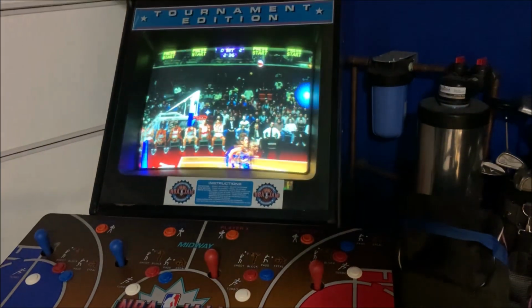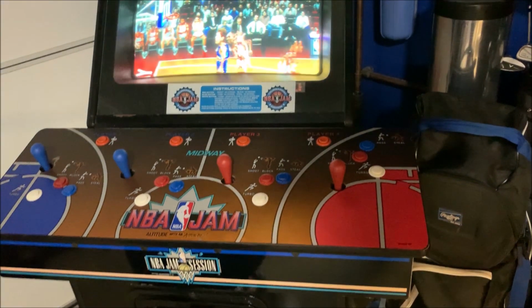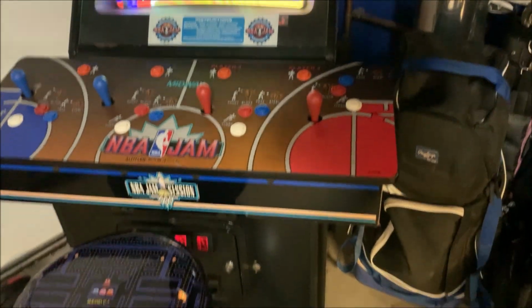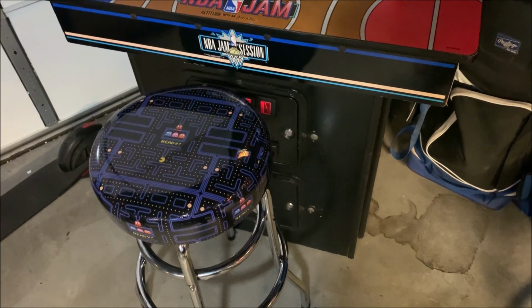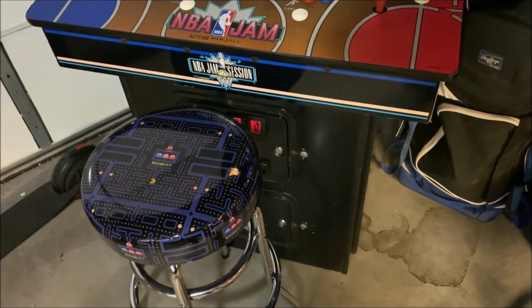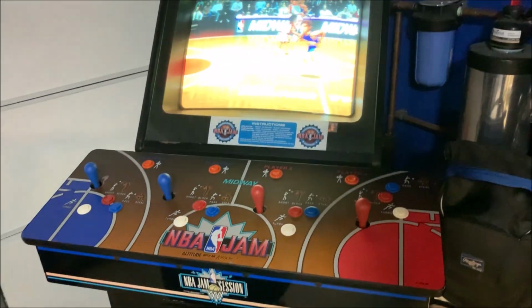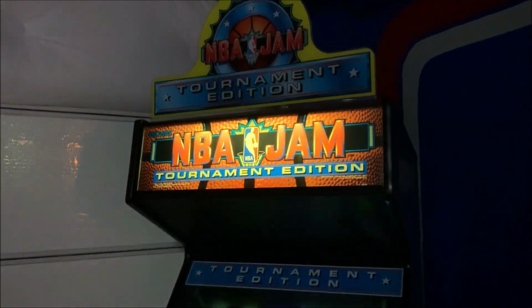But yeah, this is actually Max Hang Time, not Hang Time. But yeah, NBA Jam cabinet, 4 players. This gets a lot of play when the kids have friends over and we have people hanging out. Another Pac-Man stool that my parents got for my birthday. I got those 2 stools. So we have actual pub style stools to sit at with these games, which is cool. Makes it fun and a whole heck of a lot easier than just standing at them.